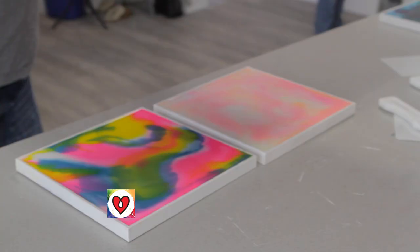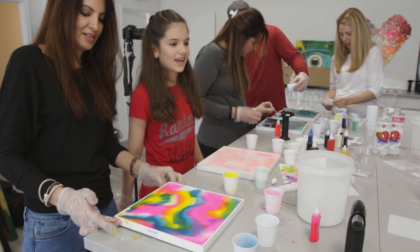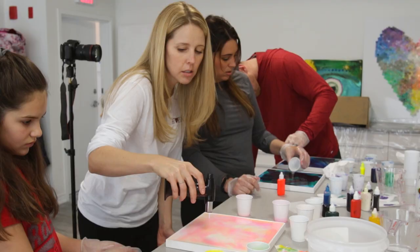Once again, remember to cover the piece for 24 hours. The hinged box comes in handy again as a compact cover-and-carry-home solution. Let it cure for 24 hours. It was amazing — I loved it. I think I'd like to do more of that mixing the colors. Just so excited to see what it looks like when we're done.